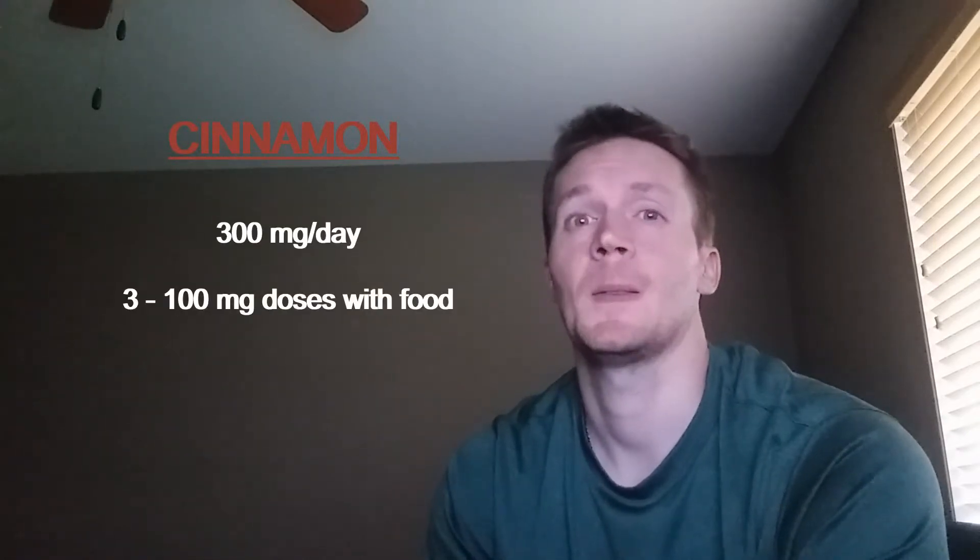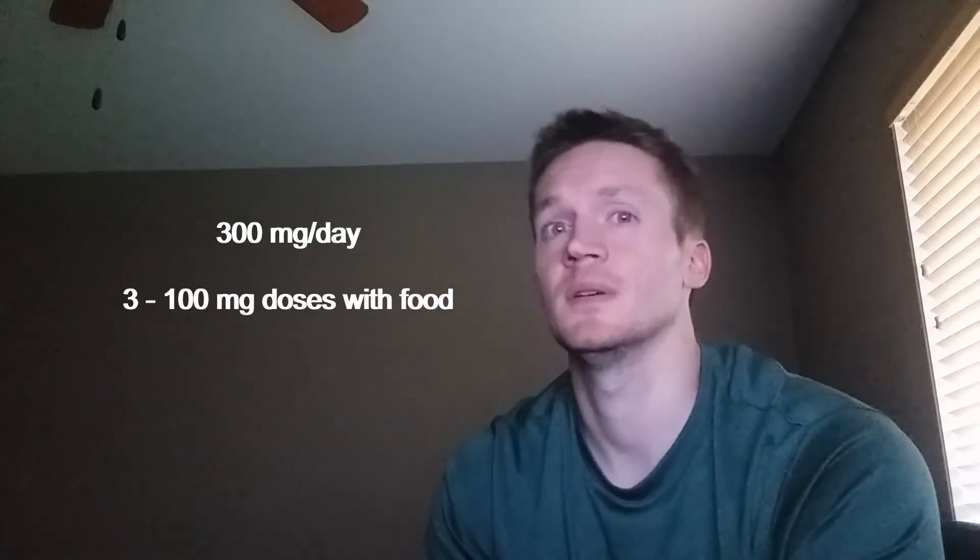I didn't forget about cinnamon. This is probably the most well-known supplement for combating insulin resistance. But there are still many people that don't know about Ceylon cinnamon. This is considered the true cinnamon. Even though it's not the most common form found in grocery stores — that would be cinnamon cassia — the cassia species is a low-quality cinnamon that's very high in kumarin, which can lead to liver toxicity. Ceylon, on the other hand, is a high-quality and highly prized spice. Cinnamon has been shown time after time to have anti-diabetic and blood sugar-controlling effects, thanks in part to a compound it contains called cinnam-tannin B1, which exhibits insulin-like biological activities and antioxidant properties. The main rule of thumb with cinnamon is to find the Ceylon type, and then shoot for about 300 micrograms per day, maybe splitting it into three 100-microgram doses with each meal.